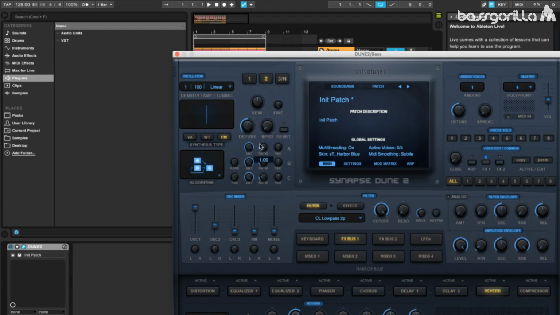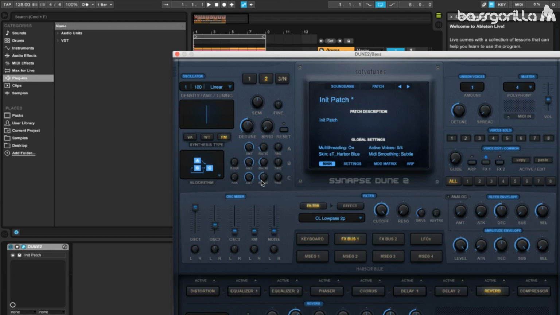We'll leave the ratio of A on the default, but we're going to play with the ratio of B to see if we get a good sound. I like it on 3, and now we'll do the same thing for C. We'll leave that on 4. That sounds really good.